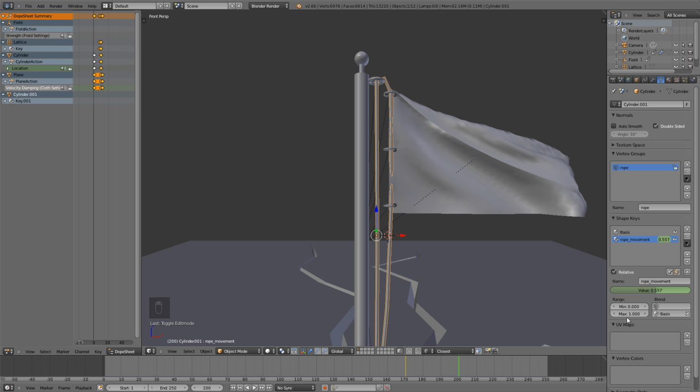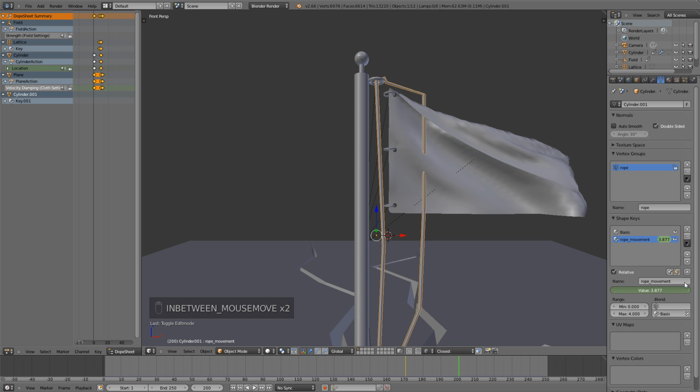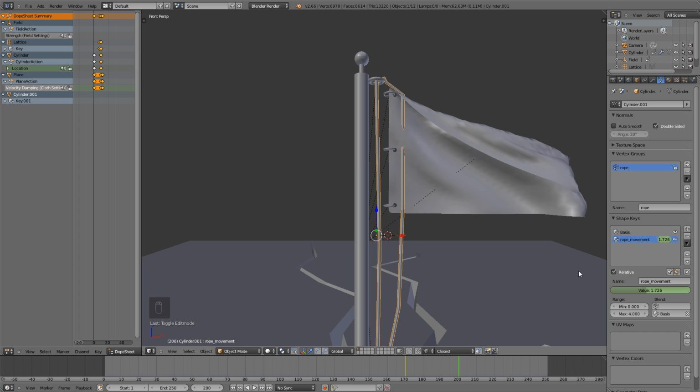You could also change this value. Right now the max is at 1, but you could put it at 4 so that you could bring it out even further and you don't have to remove the vertices in edit mode. You could just change the values here. So that's very useful. You could also do minus, so if you want to go the other direction, just type in -1 and you could go the other way. But for now, I'm just going to put it around here and hit I to insert the keyframe.